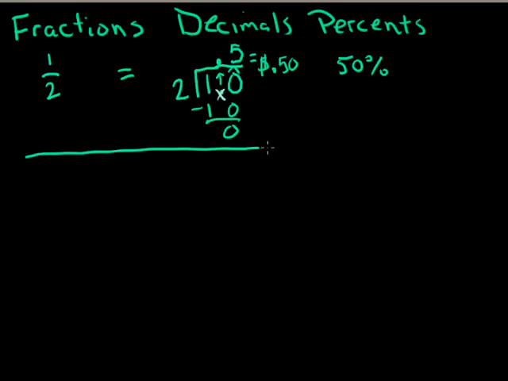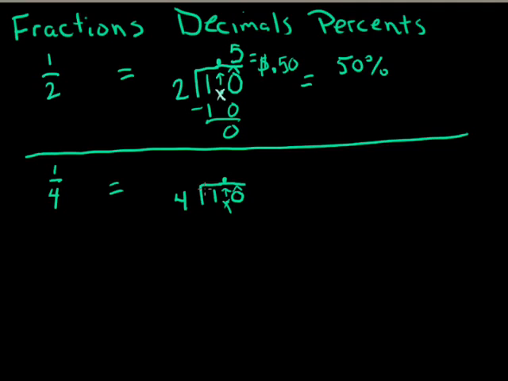Okay, let's do it the long way with fourths. Making a fourth into a decimal. Let's put an equal sign here to show that these are always equivalent. 1/4 is just 1 divided by 4. 1 can also be expressed as 1.0. 4 can't divide into 1, so we made it a 1.0. We pop up our decimal. This decimal doesn't exist anymore since we've just moved it straight up, keeping everything nice and lined up. Now 4 doesn't go into 1, 4 goes into 10.